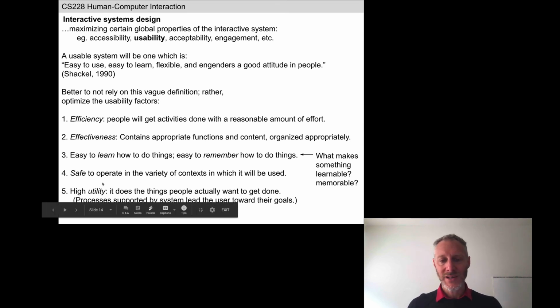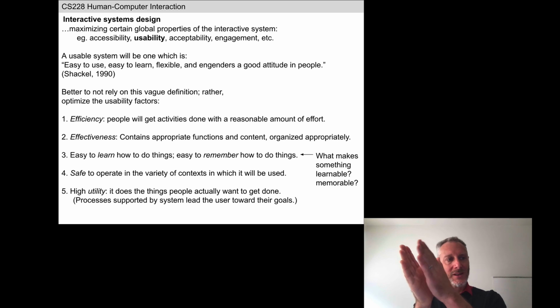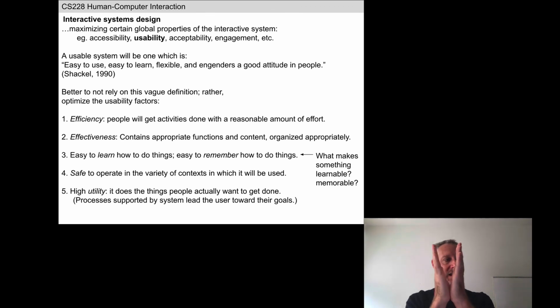This is the idea of utility, which is, imagine that the user is at point A and they would like to get to point B, which is the thing they want to do. The technology, however, doesn't go exactly to B, it goes to B prime. It lets them get to an endpoint that's almost what they wanted, but not quite. If you think of these as two vectors, we have A where they start, and B where they would like to end up, and B prime where your technology guides them. You could think about the angle between these two vectors as utility. The smaller this angle is, the greater the utility of your system.